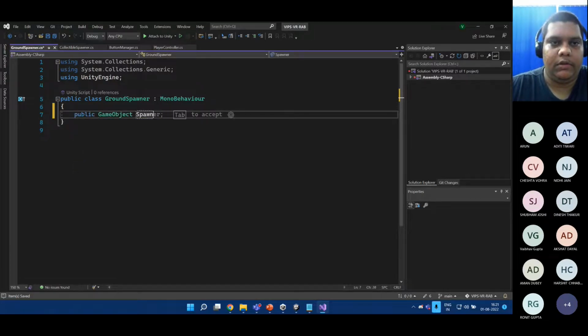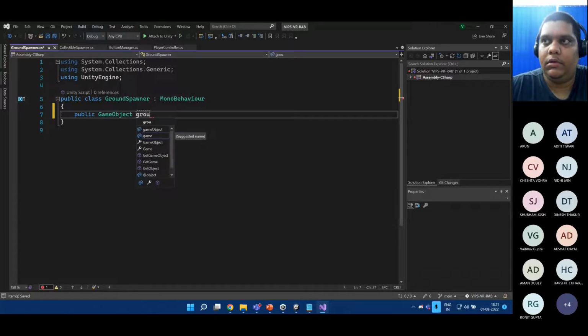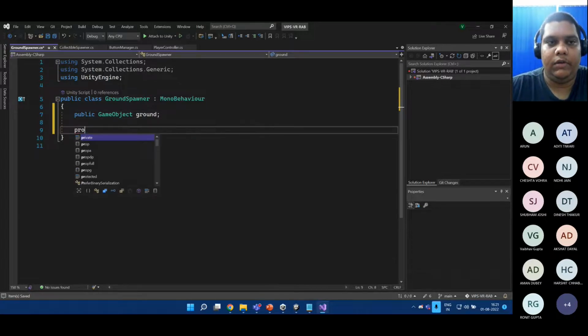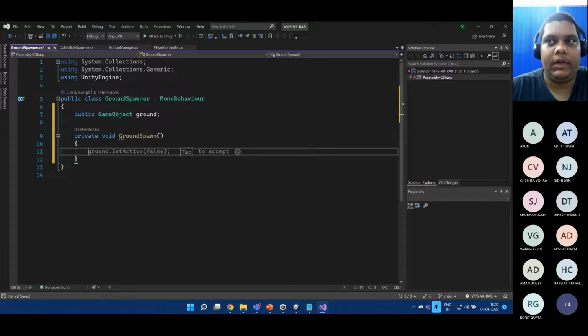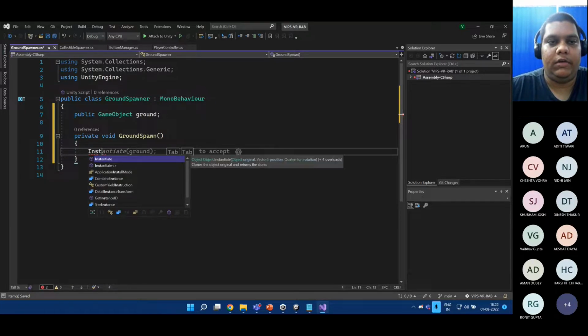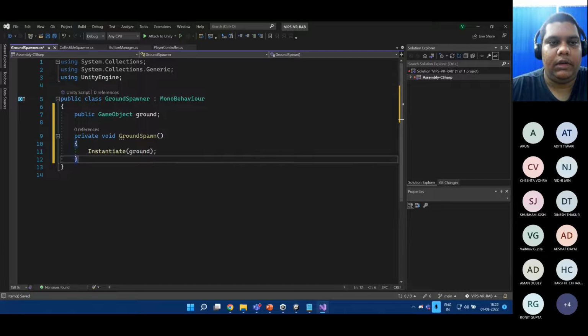So public game object instead of spawner, let's call it ground. We'll have a function which will be called on some event. We'll look at that event also. So private void ground spawn. So this is the function that will be called when we want to instantiate the ground. So that's all we need to do, instantiate ground, right?